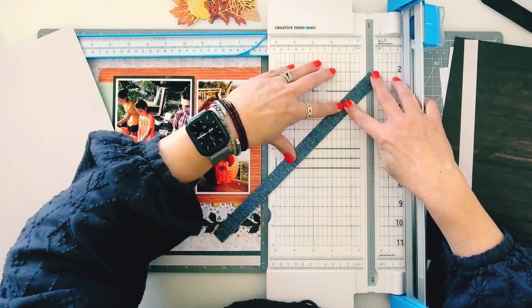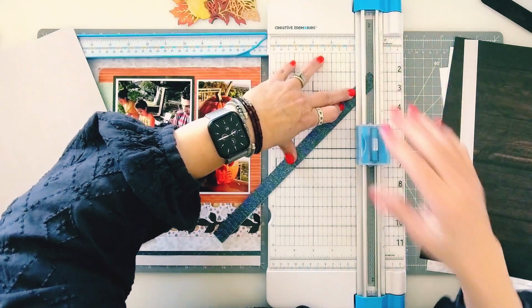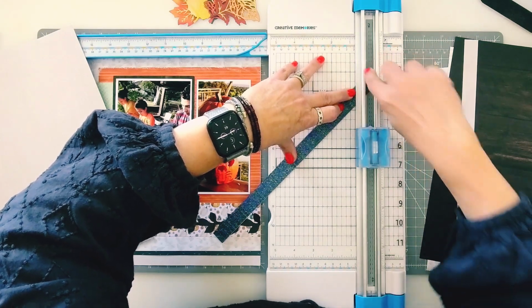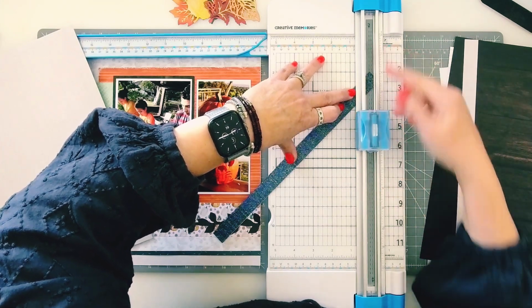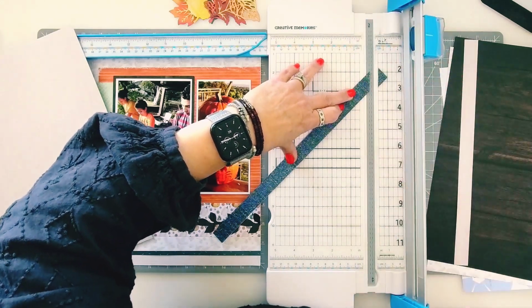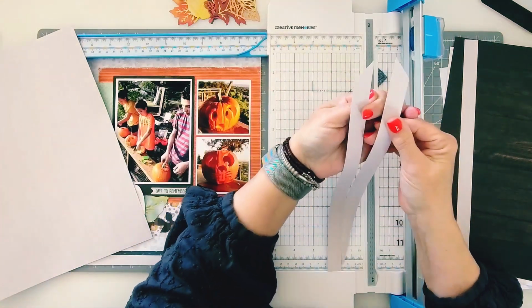And you want to make sure you get a good hold on that. I always like to go from the fattest part of the paper up to the point when I'm making these miter cuts. So I'm going to take and run my blade from the bottom to the top. Just nice and easy. Okay, and that's cut both of those off. And now I have a beautiful mitered edge.